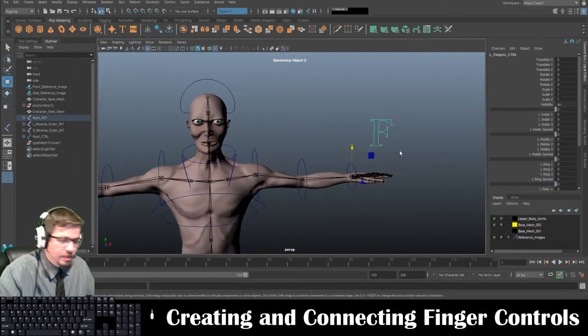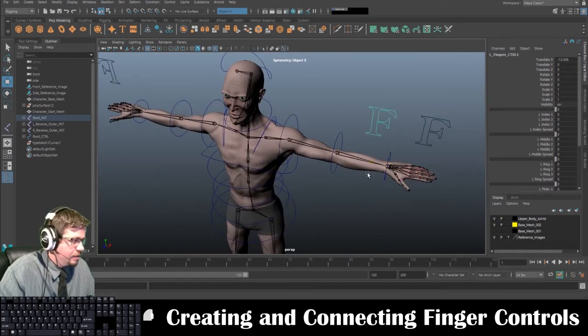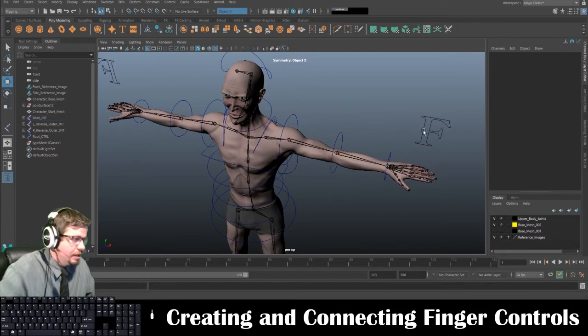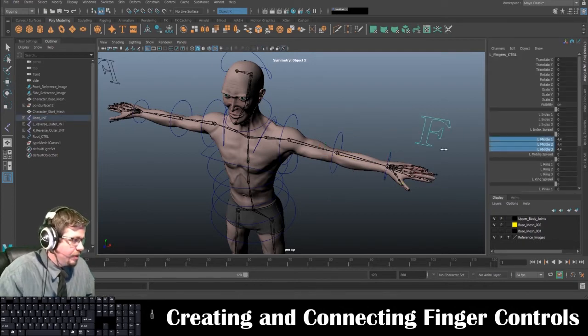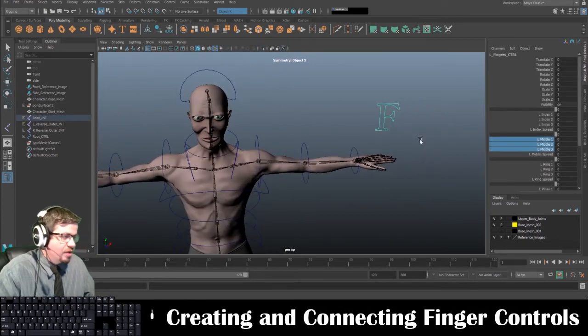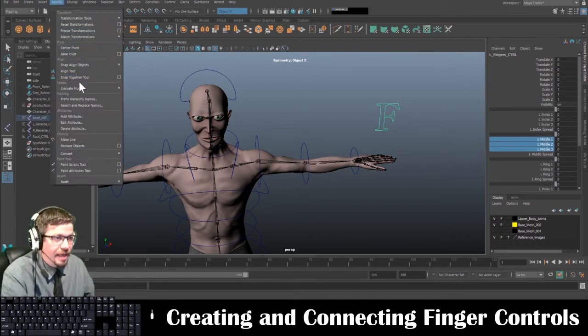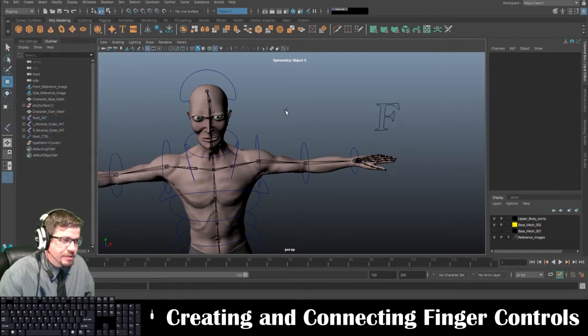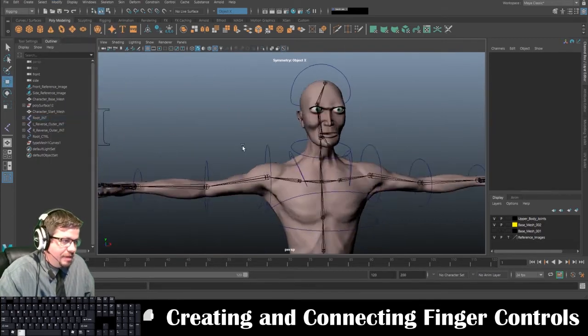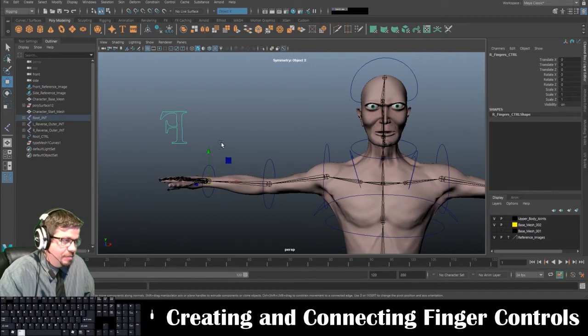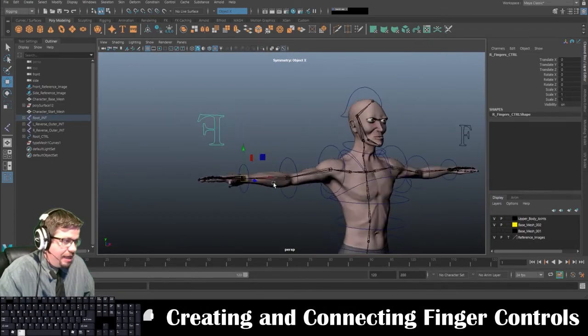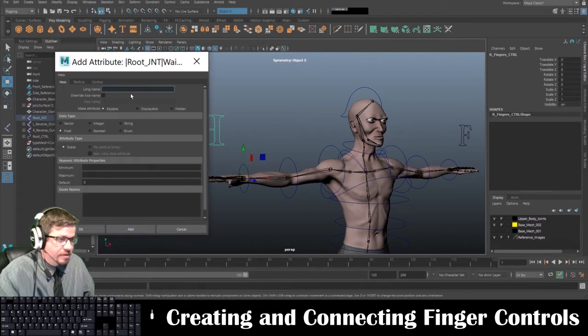I don't believe if I duplicate this, yeah, and let's just make sure that didn't break anything. Okay, so you could try to duplicate it, but then you have to go in and do modify, edit attribute for every single one. So I guess it's a matter of preference, but for this I'm going to just add them in by hand. So I'm going to do modify, add attribute for the other side.